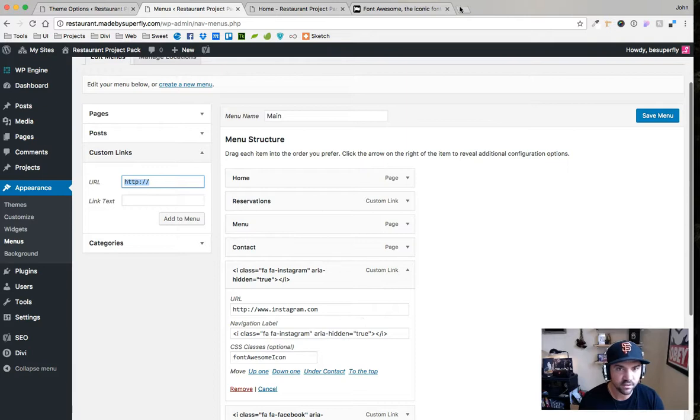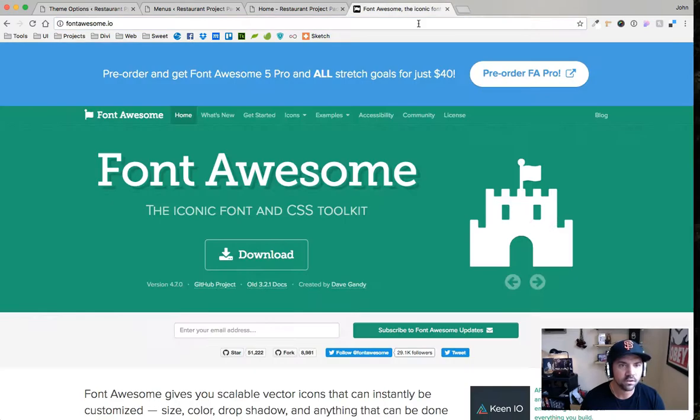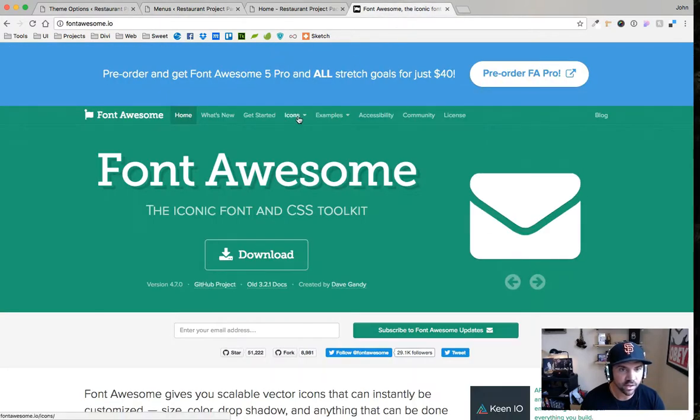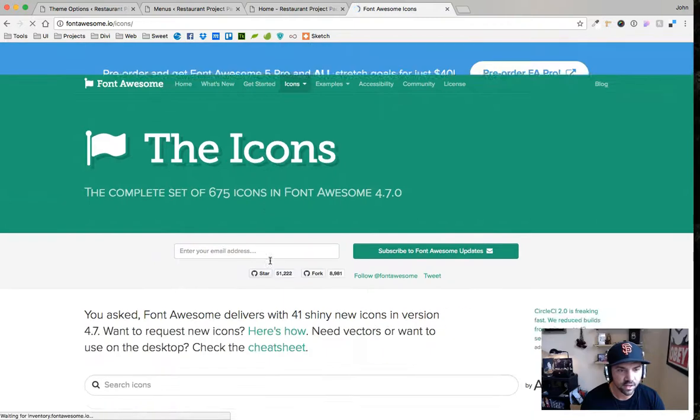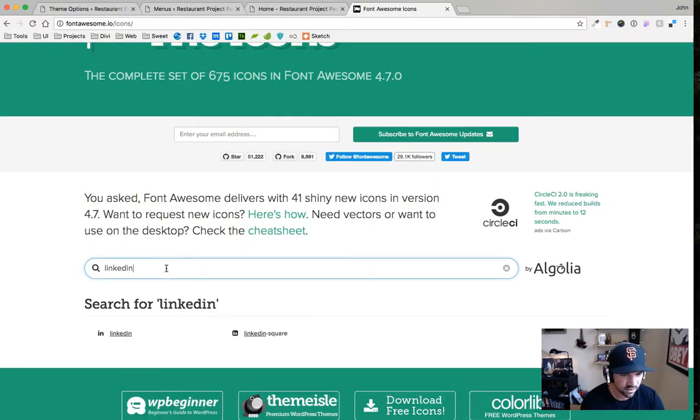So let's say LinkedIn. I'm going to put in LinkedIn as my URL text here, and then for the link text, I'm going to go to the icons and search for LinkedIn and pick the one I want.